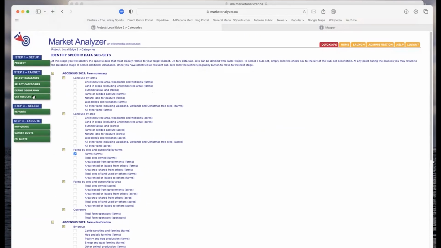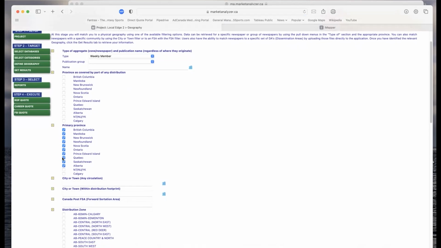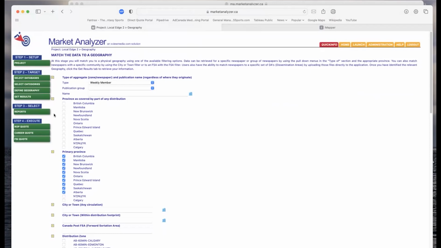Now, Jordena is based in Winnipeg. And let's just say, for the sake of argument, Jordena knows Manitoba like the back of her hand. But she needs to execute this campaign not just in Manitoba, but she might need to execute it in Ontario or Alberta, British Columbia. And she may not have a sense for the geographies or what's happening farming-wise in some of these other provinces. So again, we'll take this example right to the max, and we'll select every province in Canada, because we want to look at newspaper options or print options everywhere in Canada.